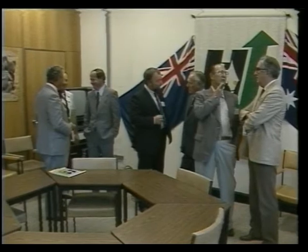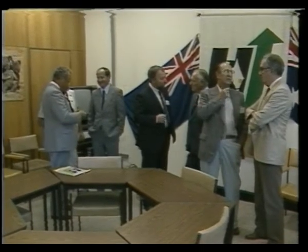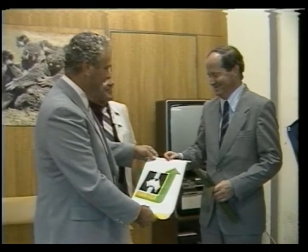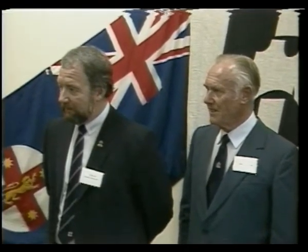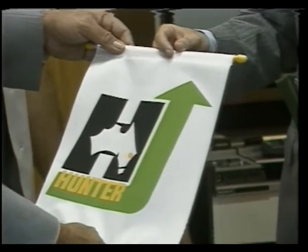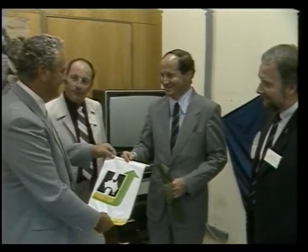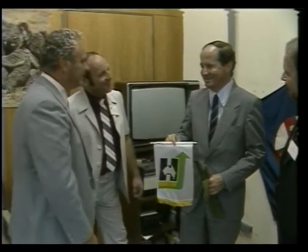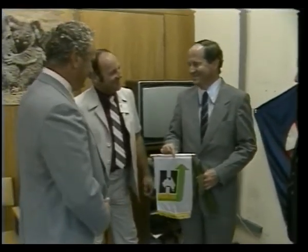The new Assistant Commissioner to the State Government Office in Tokyo rounded up his two-day visit to the Hunter at the offices of the Hunter Development Board today. Bruce Piper has had extensive experience in Australian-Japanese relations. For several years he was the Assistant Trade Commissioner for the Federal Government in Tokyo, and also worked for many years with Australian trade companies. His new task is to steer Japanese trade, tourism and investment into the state.